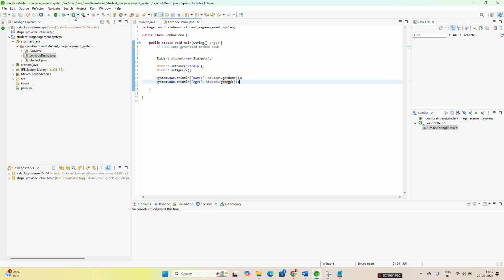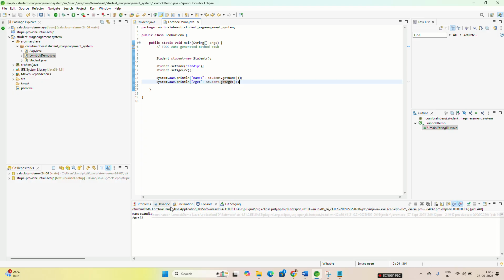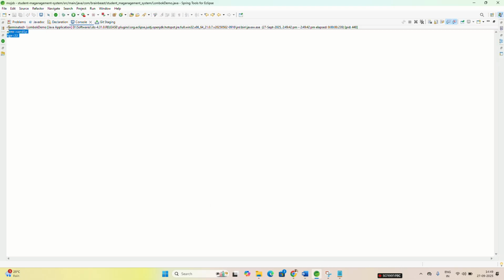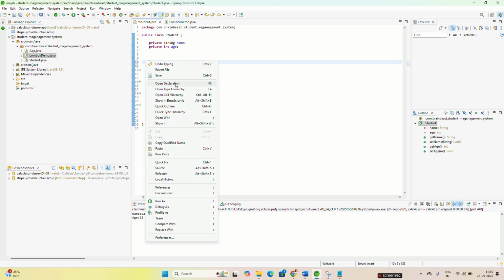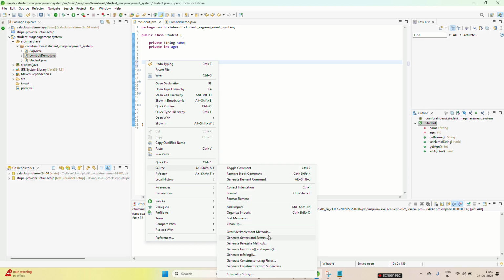So right now we will run this class, and it is correctly set by our methods, so it has given our fields. Now we will see our POJO class. Here we have just generated getters and setters methods. We haven't generated any constructor here, but we can generate constructors also, and sometimes we need to have constructors in our class. So it is also available here.